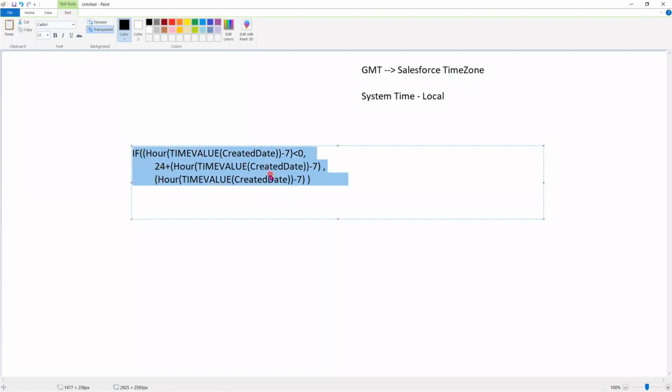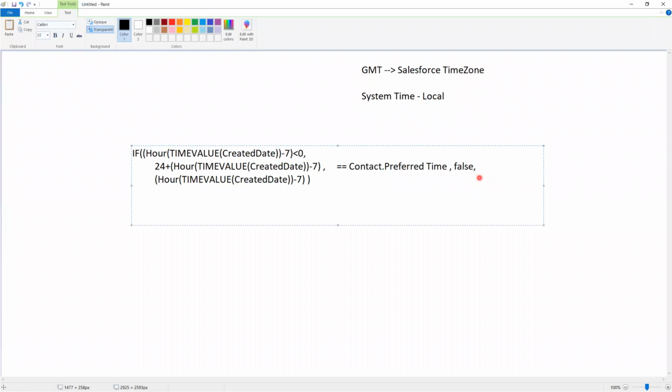Now, once I get the hour, I need to compare this hour with the contact preferred time. Whatever the hour I'm getting here, equal to whatever the preferred time on the contact is. If both hours are same, then the checkbox should be false.